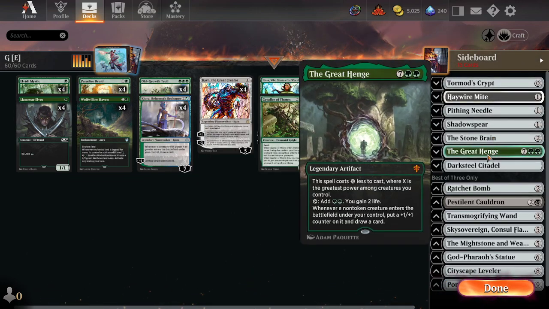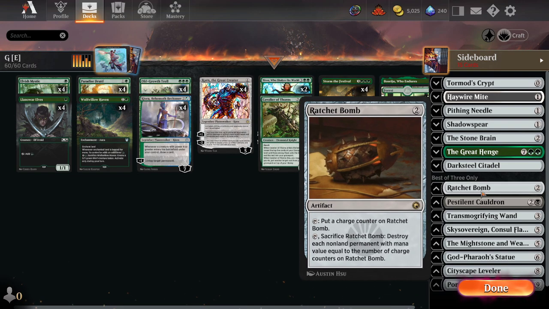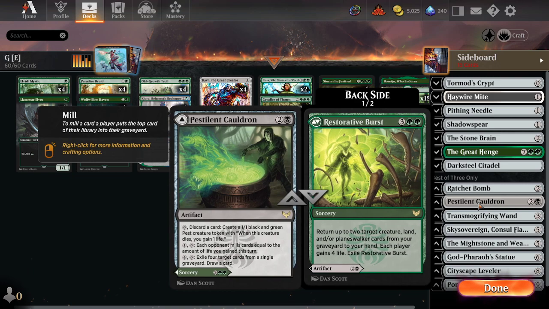Great Henge, obviously, that's card advantage. Dark Souls Citadel, when you want to take a land. Ratchet Bomb, either versus decks playing tokens, or again, something like Elves, where they've got a bunch of CMC 1, CMC 2 things you want to kill. Hey, it's great.